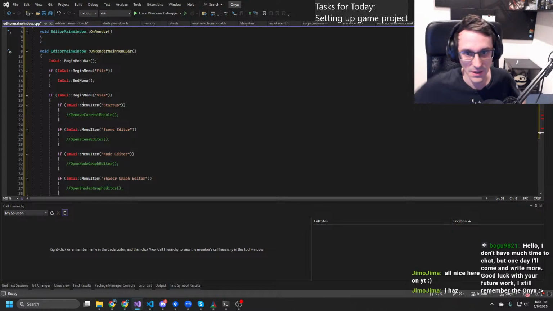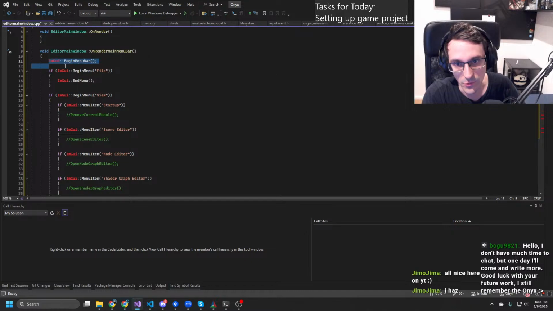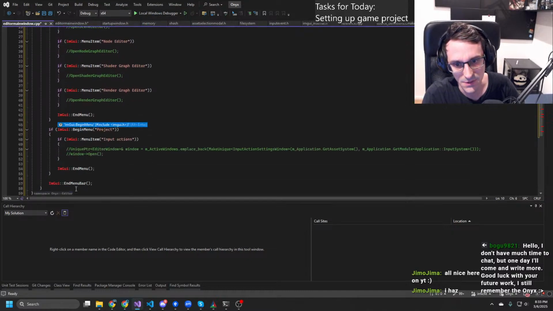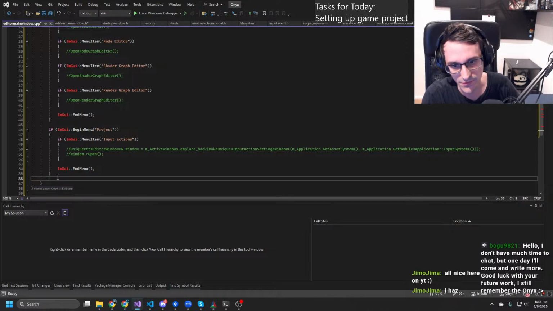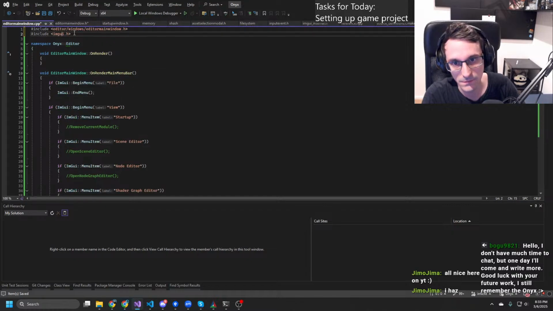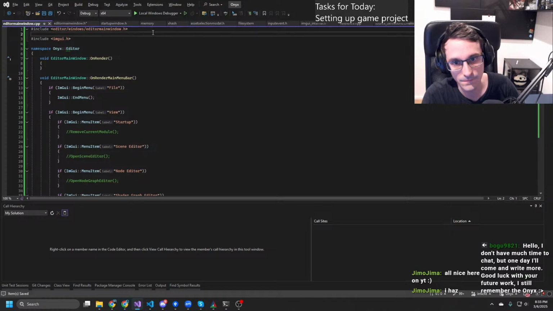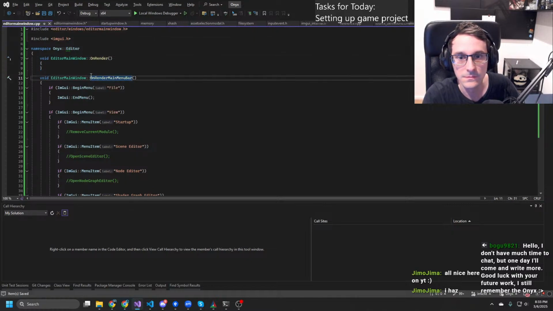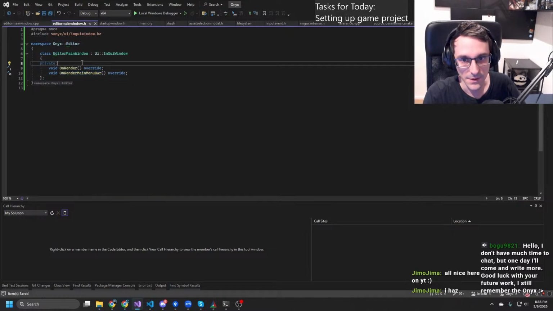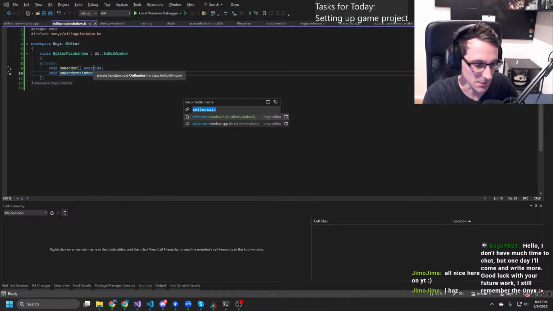We put that here. We can remove that and remove that. And then that's that, and we go into ImGUI system.